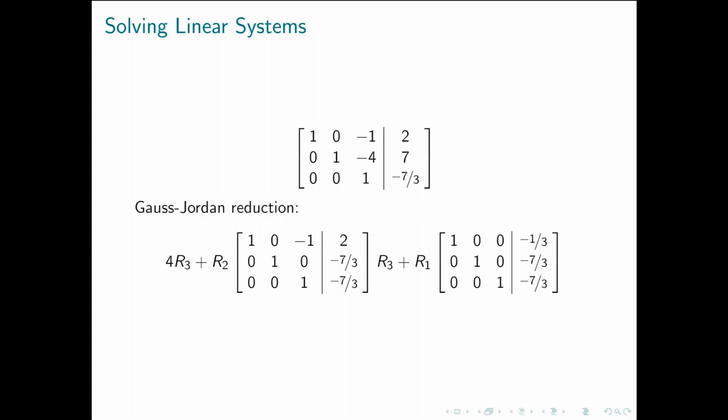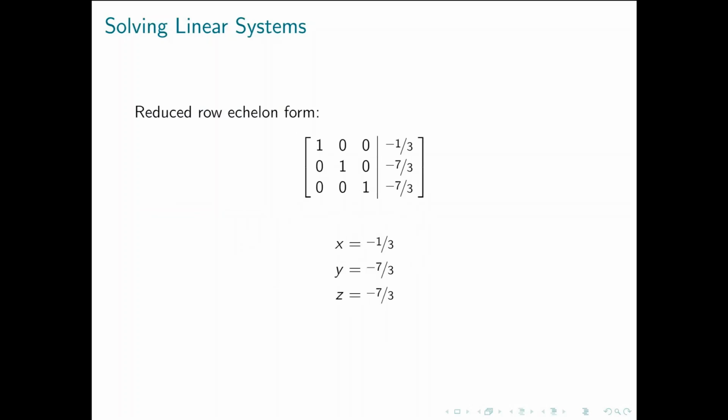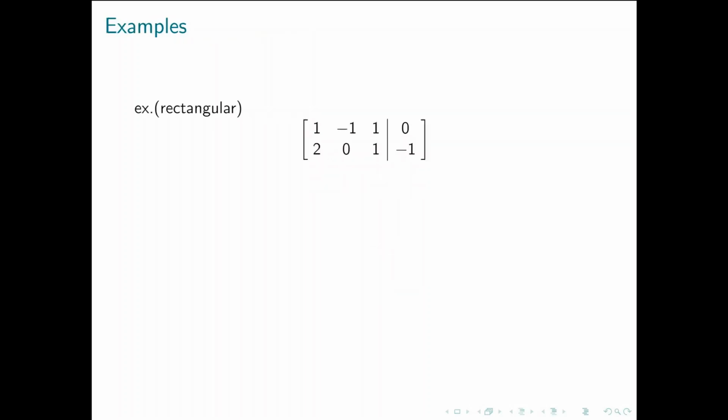So to eliminate the -1 in that top position now, I just add row 3 to row 1, and you'll see that eliminates the top right entry. And this is the reduced row echelon form. I mean, that is it. You'll notice this matrix is so great because it's even better than an upper triangular matrix or a row echelon form matrix where we can do back substitution, because this explicitly tells us the values of x, y, and z. All of these rows translate perfectly to equations just in one variable.